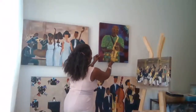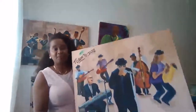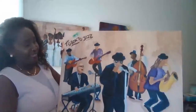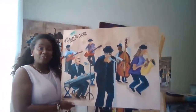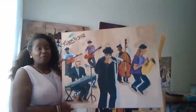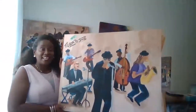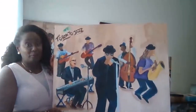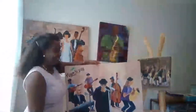Right here. In 2019, at the Toronto Jazz Festival, we had performances by Dan Aykroyd and Paul Schaefer. And I've done two pieces to commemorate the visit of Dan Aykroyd and Paul Schaefer. You know those good old days when we have outdoor festivals? So they performed in Yorkville, at the Yorkville Jazz Festival. And it was very exciting for a lot of people to see Dan Aykroyd and Paul Schaefer perform. So this is part one, and I have part two. Acrylic on canvas, again, 24 by 30.